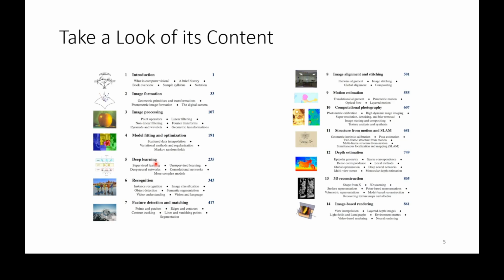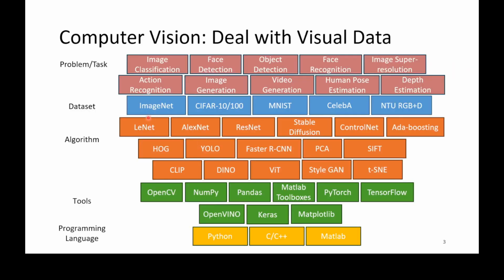Let me tell you a story. Let's go back to this slide. ImageNet, you know ImageNet, the huge dataset, right? It was invented in 2008. And then there's the ImageNet challenge. A lot of computer vision researchers try to develop algorithms to improve the image classification accuracy on this ImageNet dataset. And in 2012, AlexNet was proposed.